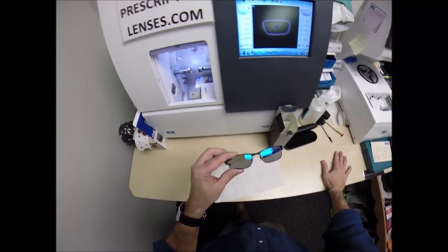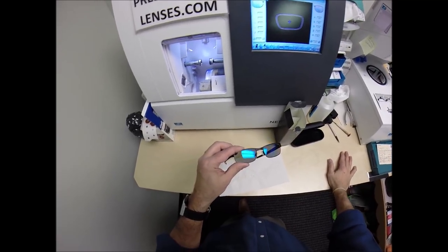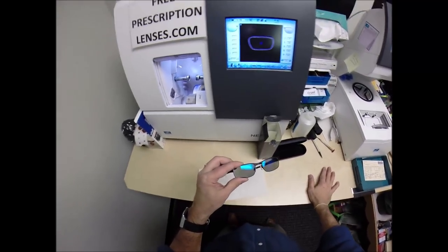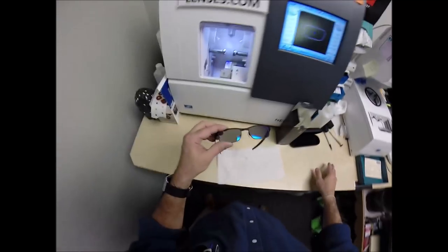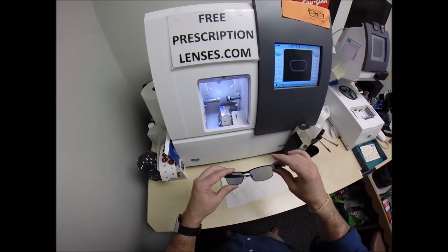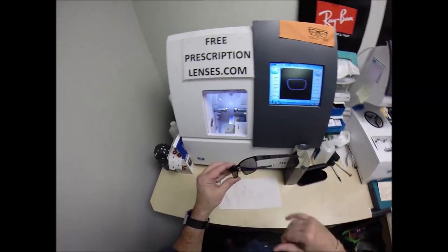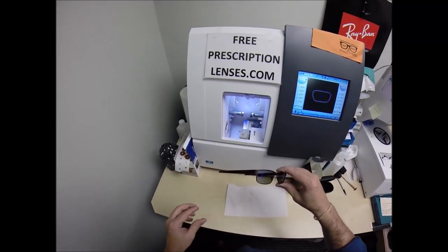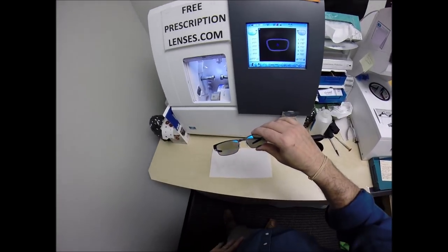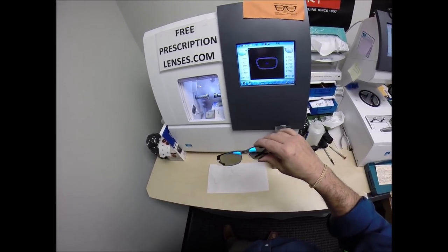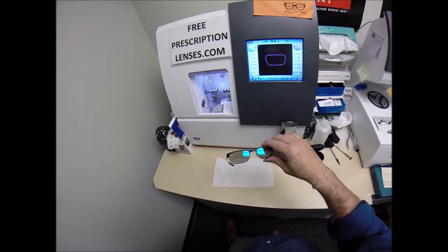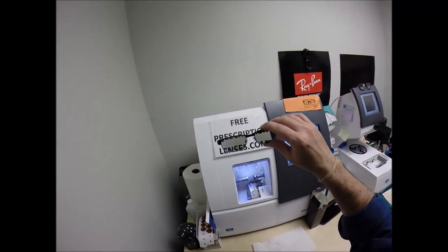Again, you can get this mirror coating in six colors: silver, gold, green, blue, red, or pink. And this of course is the blue on the Extra Active gray lenses. Most people like gray lenses in a black frame or brown lenses in a tortoise frame. And again, there is the Extra Active green that you can put in any color frame. But you just can't put the mirror coating on top of that.